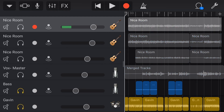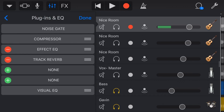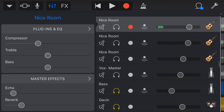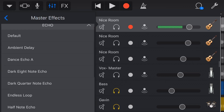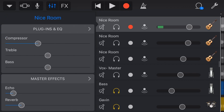You might already be aware there are two ways to add effects in GarageBand: we can add track FX by going to the mixer icon, then plugins and EQ, and editing there — adding track delay, track reverb and other effects. But there's another place: our master FX down the bottom. We've got master echo and master reverb, and if we tap on that we can dial in one type of echo — I've chosen quarter-note echo — and one type of reverb — I've got the medium hall reverb.